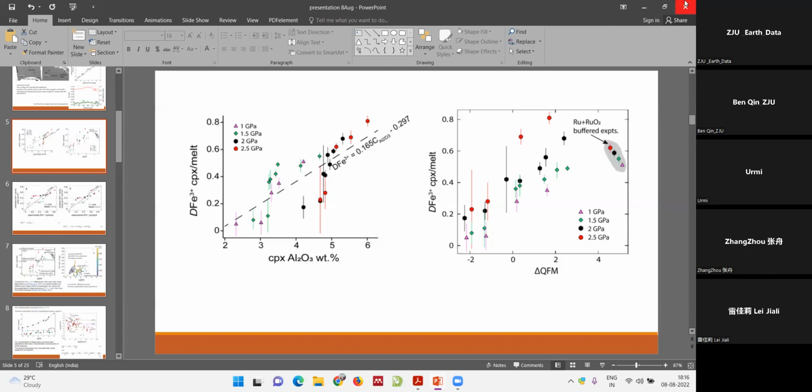Actually, it's not surprising to me, because basically they change the delta G of the system, the Gibbs free energy of the system. With higher pressure, of course, the compressibility changes, and it's also a different temperature, so heat capacity changes. So you change the delta G, and you're going to likely change these. I won't expect the aluminum oxide concentration to have exactly the same effect at different temperature and pressure conditions. Of course, it has an effect, but it's not the only thing. So it's a little bit complex.